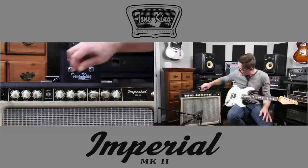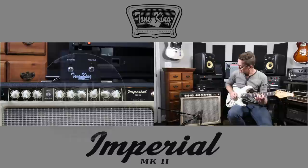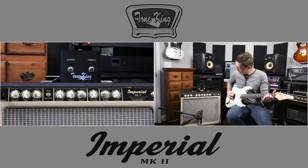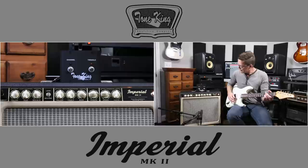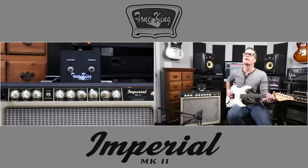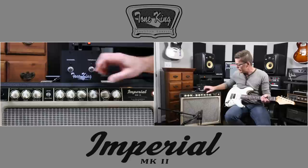Let's just listen to the reverb really quick. You can hear it on a little bit right now. Shut it off. So I'll go ahead and crank it so you can hear it. I can't screw it up, at least not completely. Okay, so there's the reverb. It's a really great sounding reverb. I enjoyed just leaving it on the whole time. Loved it.